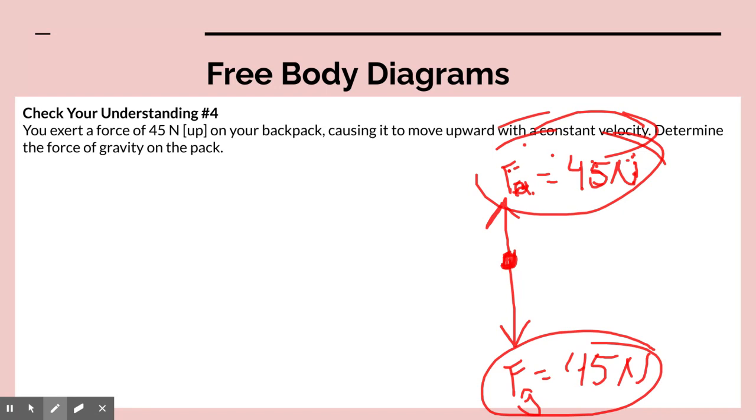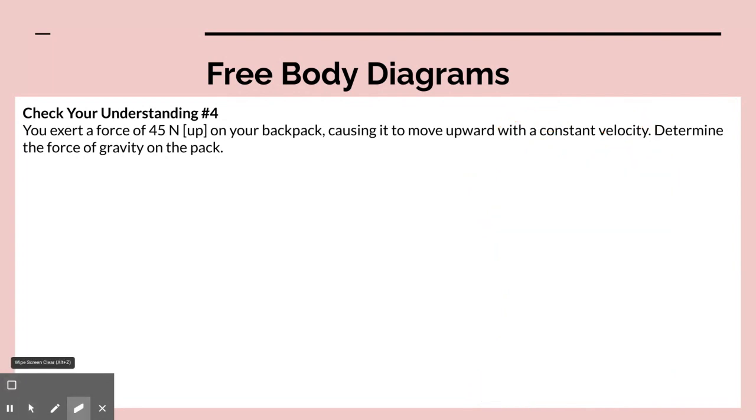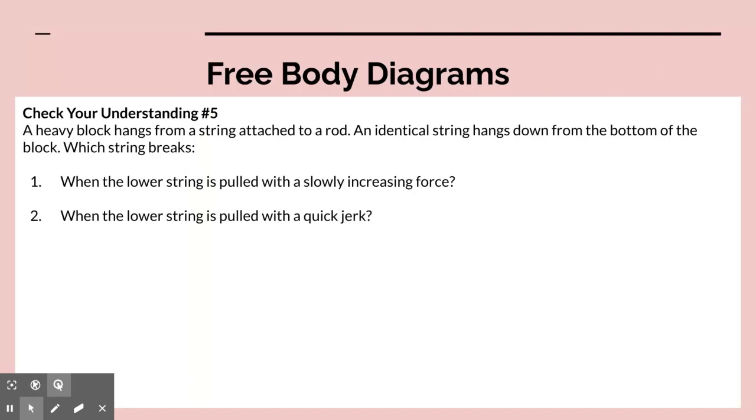And because there's no change in velocity, that just must mean that we're using a consistent amount of force to pick it up. Okay. Now, again, it's tricky. This is tricky stuff, but it's not that it's impossible. So again, key point being constant velocity. Because it's being picked up at a constant velocity, that means that the whole time we are applying 45 newtons, and gravity's pulling it down by 45 newtons as well.